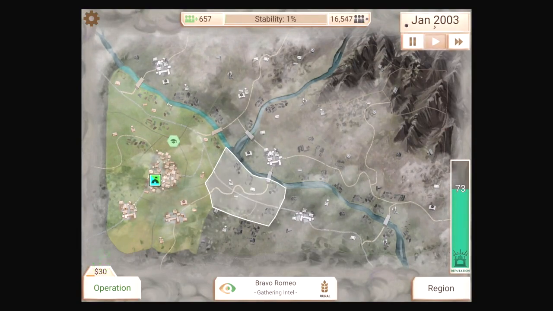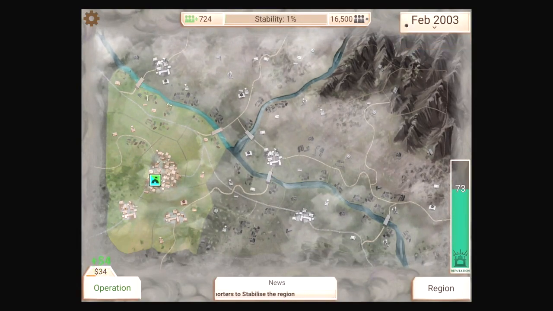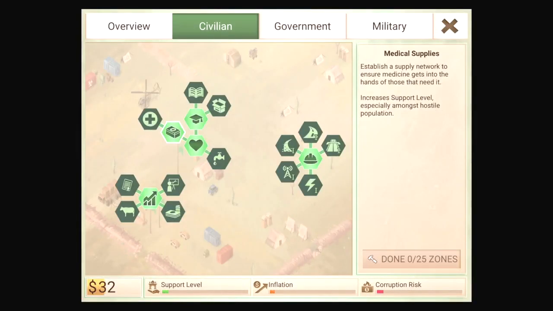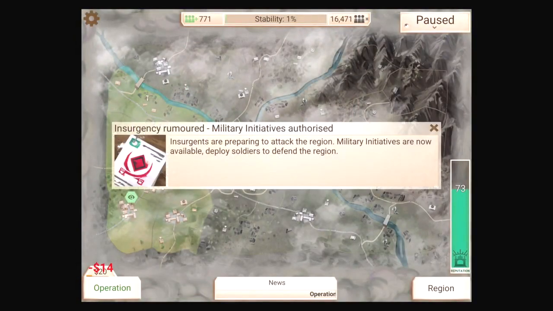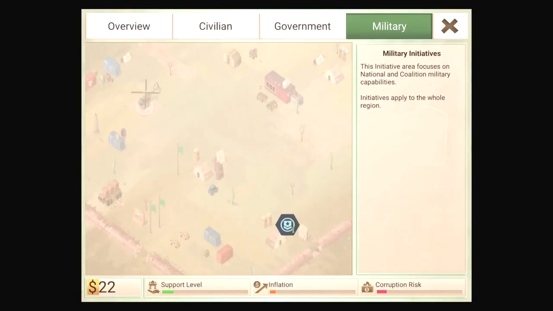Now, if this game's going a little too slow for you, you know what? Let's speed it up double time, people. Let's get some more initiatives like you. We're getting a little bit of corruption, so that's not great. Let's go ahead and get a PR and media office, because we're cool. Go to school. Yeah. Now we're saving up for our military.